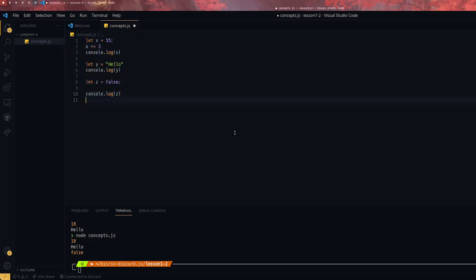So next I'll talk about objects. Everything in JavaScript is an object. So console is an object, log is an object, false is an object, z is an object, everything.